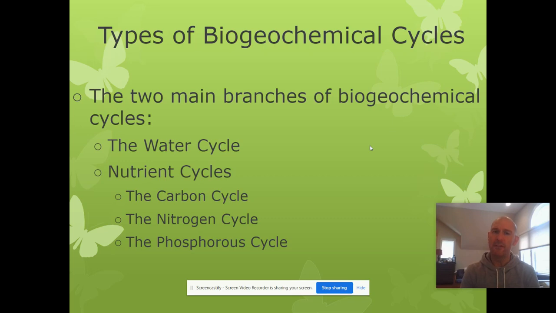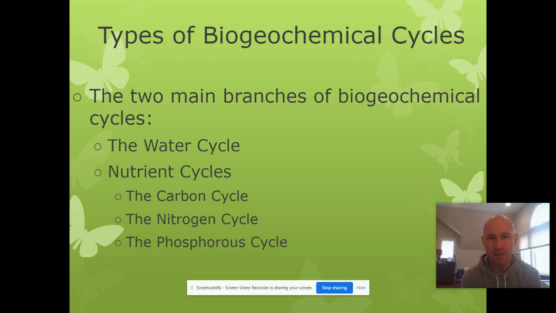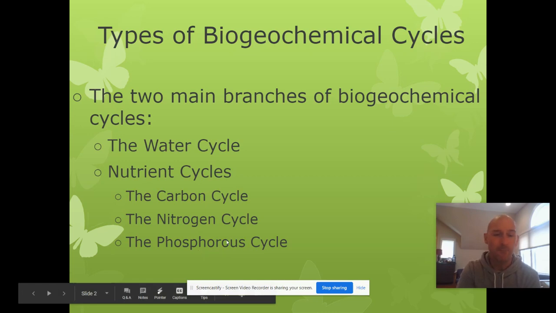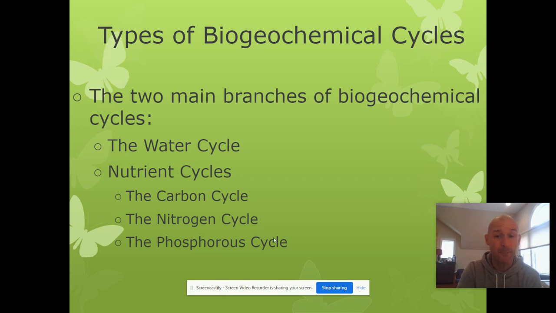The cycles we're going to talk about: we'll cover the water cycle in this presentation, and then the next three presentations will be the carbon cycle, nitrogen cycle, and phosphorus cycle. The reason we focus on those nutrient cycles is that those are really the elements that make up living things. If you think back to chapter two — carbon, oxygen, hydrogen, phosphorus — those are all the atoms that make up living things. So we follow: how do organisms get carbon to build carbon compounds? Where do we get nitrogen for amino acids, DNA, or RNA? Where do we get phosphorus for DNA, ATP, and RNA? That's really the focus of these cycles.